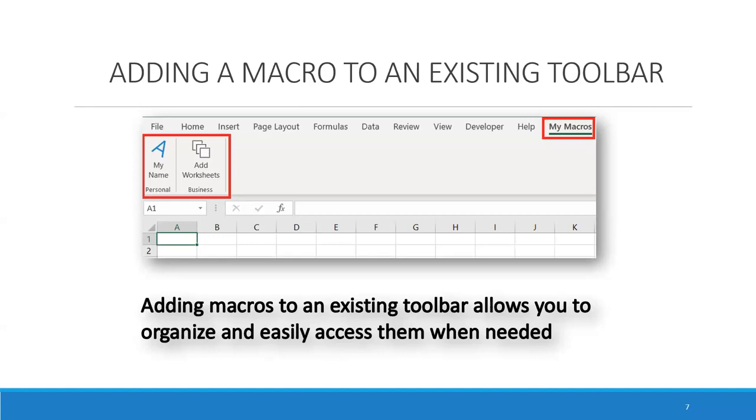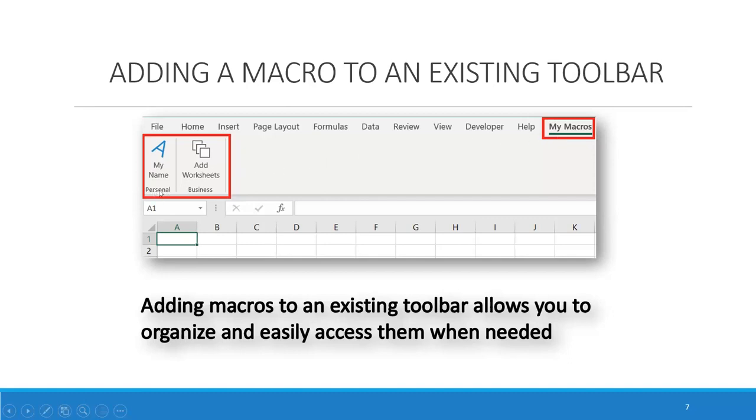So you say one with Control Shift N and then Control Shift T, and then you have so many shortcuts to remember. Then instead of doing that, you could create your own toolbar right there on the menu, and then add the collection of macros that you have created, right?